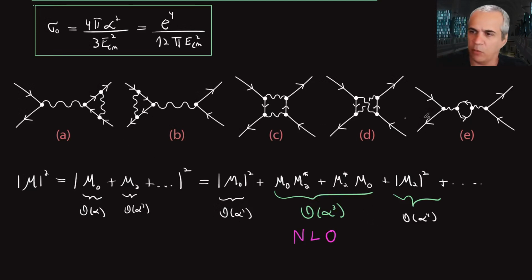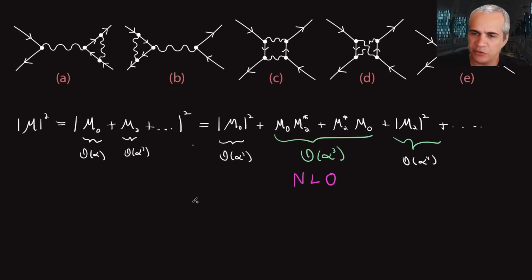In order to avoid calculating 5 loops here, there's a trick we can use, right? 5 loops is too much. I bet people already looked at the time of the video when they saw all those loops, right? But there's a trick we can use. All you have to do is to remember that in QED, in the real world, the charge of the electron is -1 in units of e, and the charge of the muon is also -1 in the same units. But we didn't need to be like that, right? QED works for any charges for these guys.